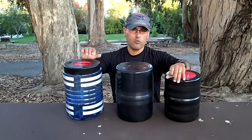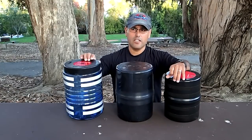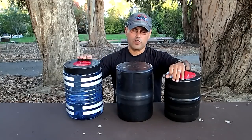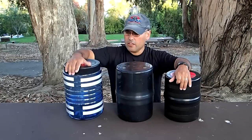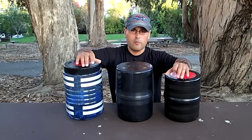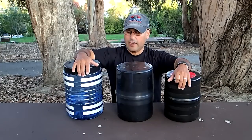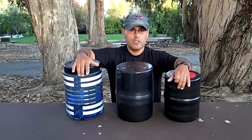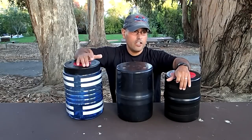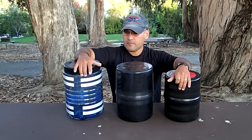Not only will food be going in here, but also your toothbrush, chapstick, underarm deodorant — anything that's going to attract an animal. When you're buying one, understand you'll be putting in more than just food. One thing I really dig is that you don't have to hang a bear bag anymore. Put it out a hundred yards with some reflective tape so you can find it at nighttime with a flashlight.